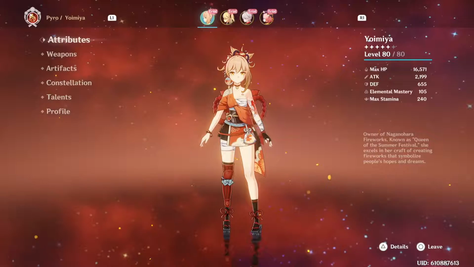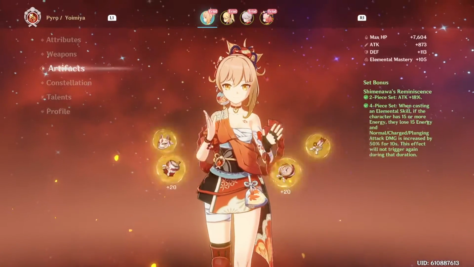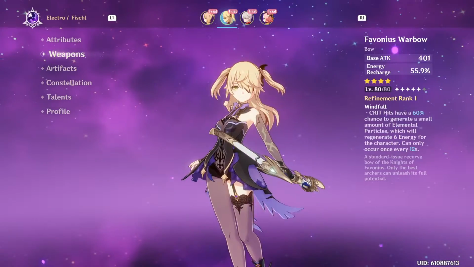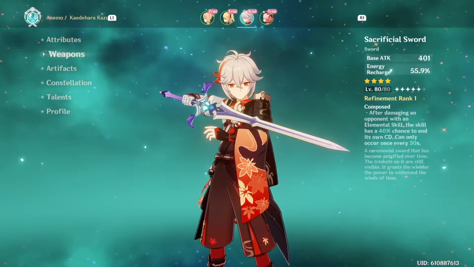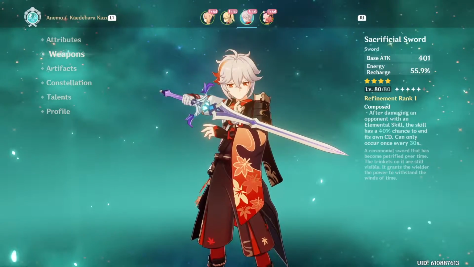But anyway, throughout this entire event, they seem to give the characters very free-to-play friendly builds. Like, they don't give them extreme 5-star weapons or anything. For example, they gave Yoimiya the Rust. They gave Fischl the Favonius Warbow, which everyone gets. They give Kazuha the Sacrificial Sword, which is pretty easy to get if you get lucky with your gacha. Some people don't have it by now, and all I have to say to that is, dang.